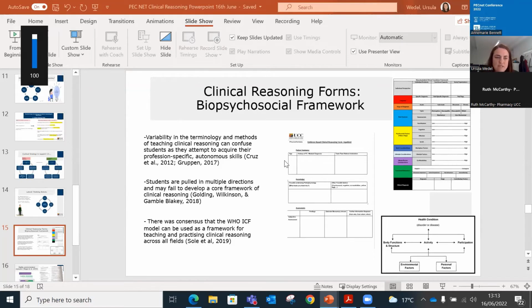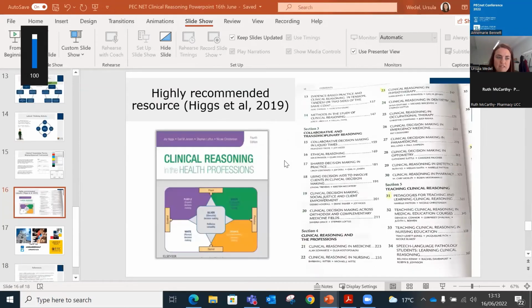This was an absolute whistle-stop tour, but I think it is worth everyone who's involved in practice education across a number of different professions to consider how the curriculum links to your placement. Really very useful activity. This is a brilliant book. I would recommend that you would put it on your reading list if you are working with students.